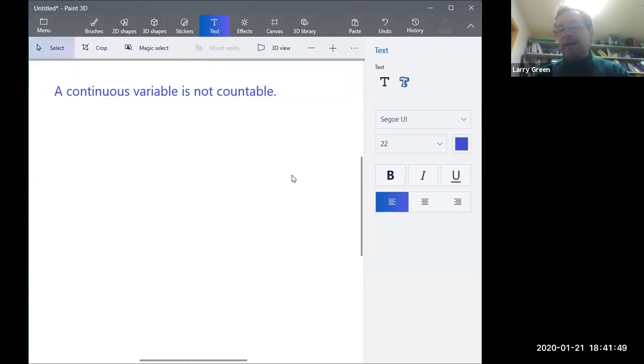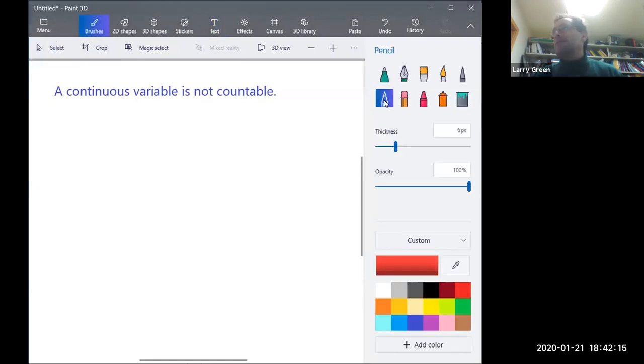Okay, if it's a continuous distribution or continuous variable, can we draw a table like I did for the discrete, where we had the x and p of x? What do you think? Right, the answer is no. If you can't list them, you can't put them in a table. So let me tell you what you do instead. If you can't put them in a table, what we do is we draw a graph. And the bad news is, most of the time, but not always, the graph, the math behind the graph, the equation of the graph will be too hard for you to understand.